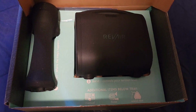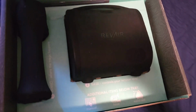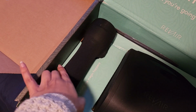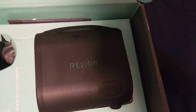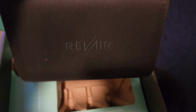Okay, it's a contraption. I expected a contraption. This comes out. All right, so first this says, this is the wand where the magic happens, apparently. It's in pantyhose. I'll get that off in a second. And this is the base, which controls my tension level. Oh, and it's heavy. Okay.